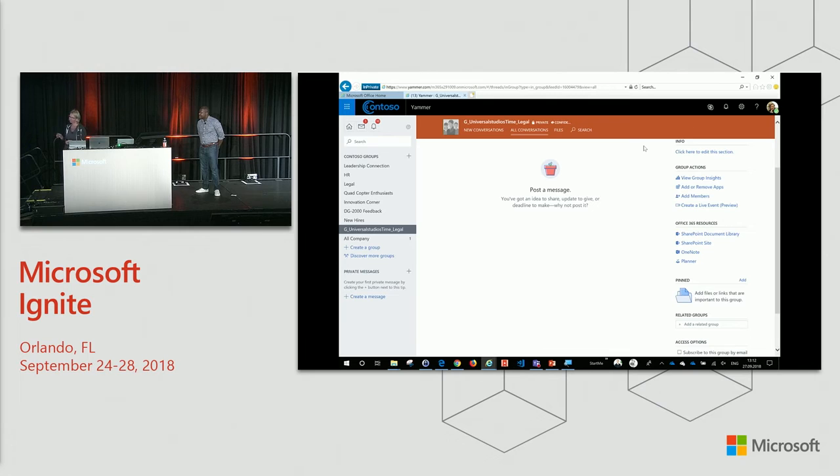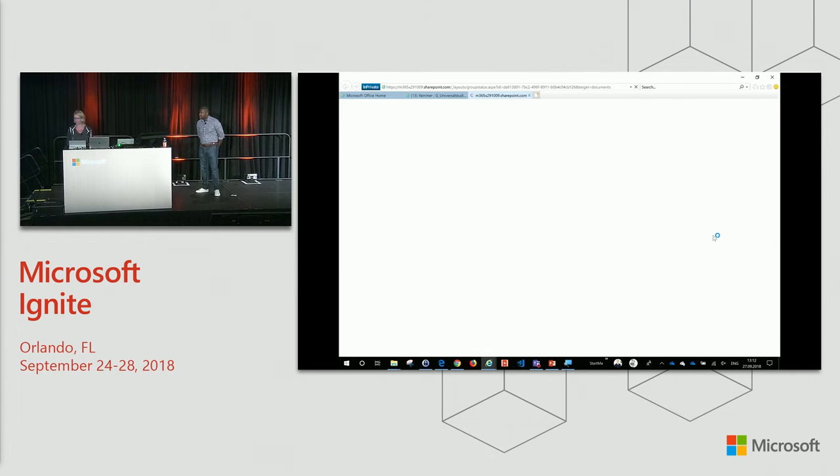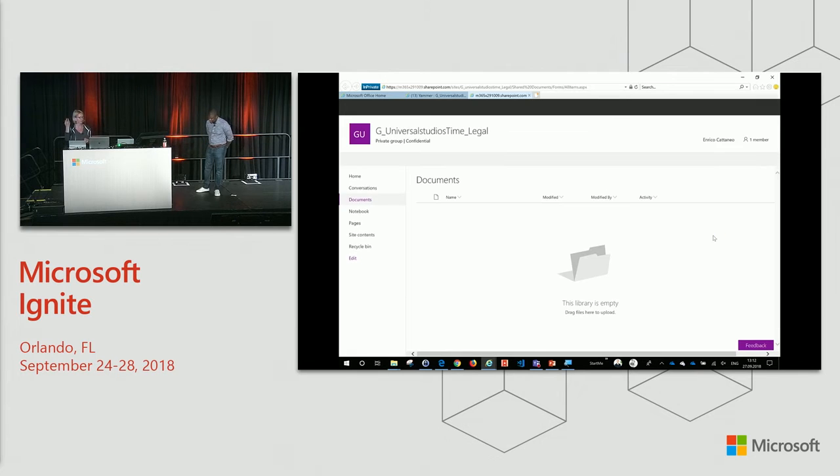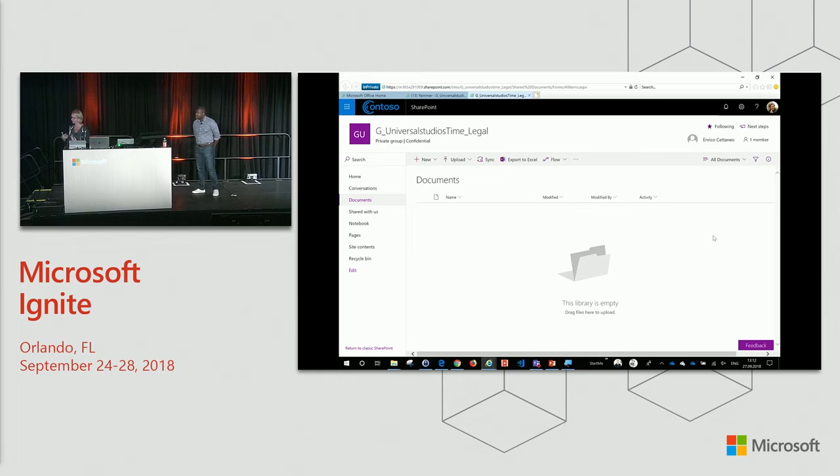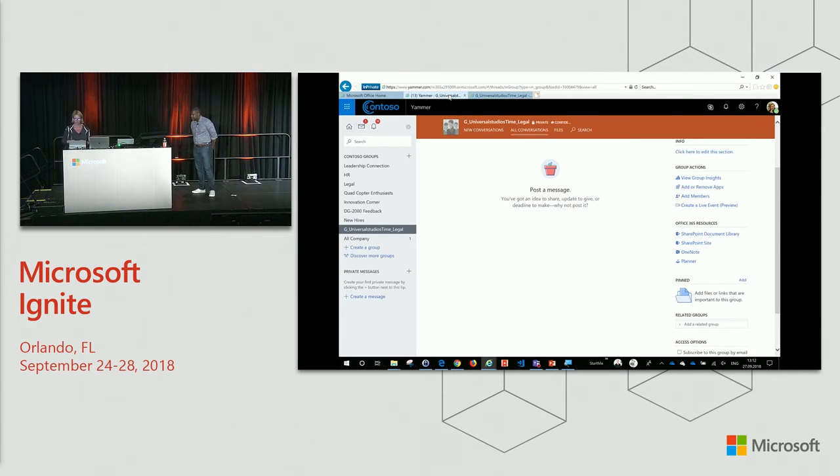So you can simply go there and use it from there. I've now talked you through the Office 365 group creation process, and here on the right side we have our SharePoint document library. If I click there, I'm directly in SharePoint, and I'm in SharePoint in my European Union data center location. That means from that point on, all my data is in a data center location of my tenant. This is really important and good to know.